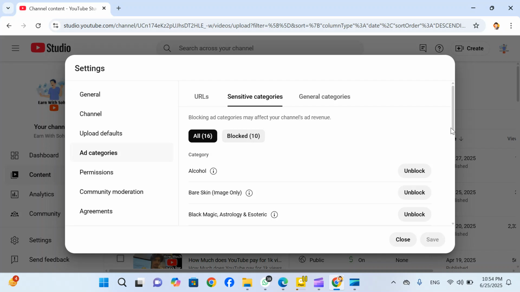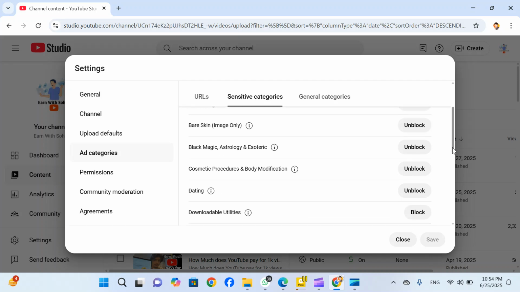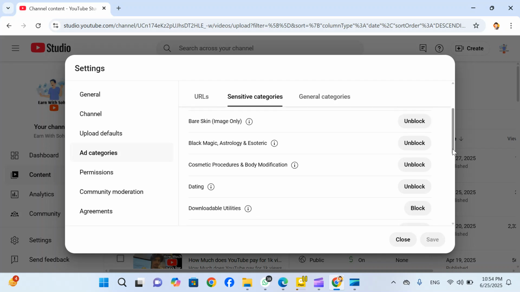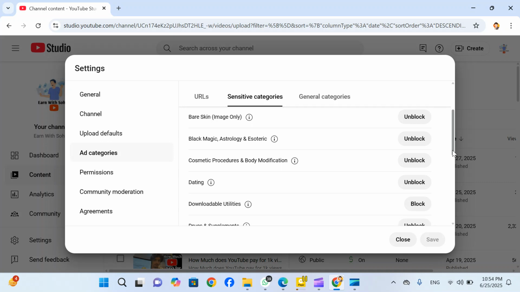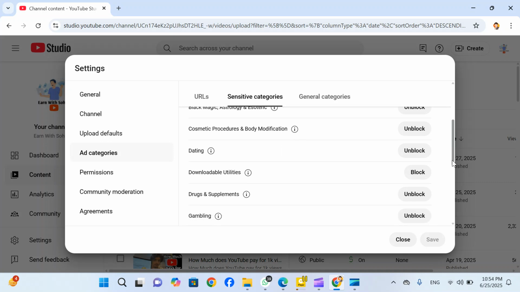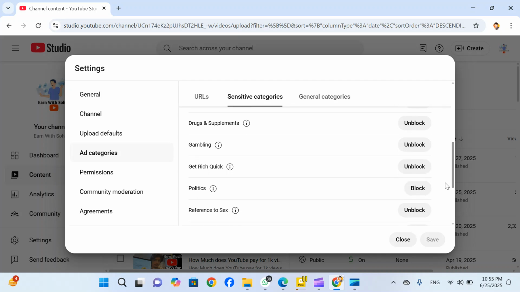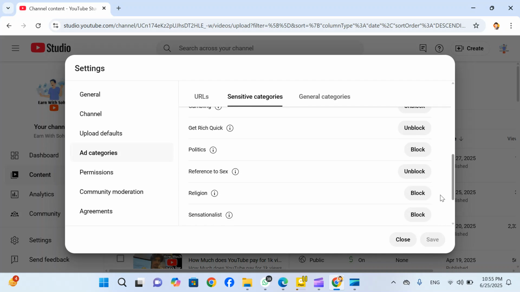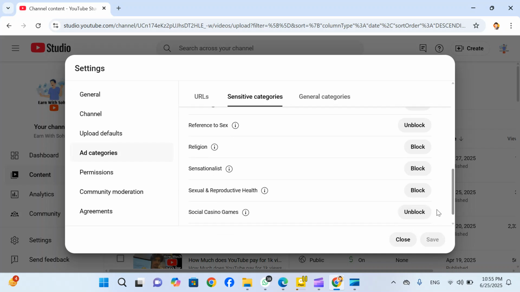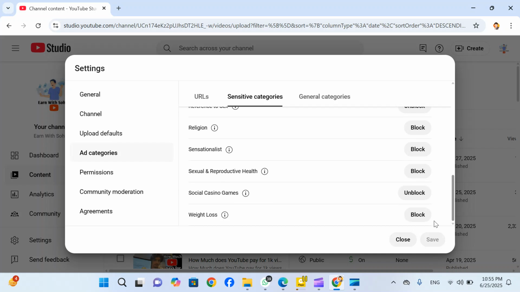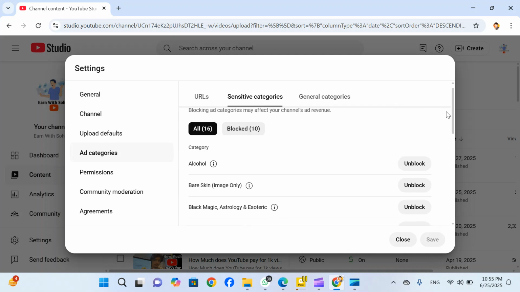For example, alcohol, bearskin, black magic, astrology, cosmetic procedures in body modification, dating, downloadable utilities, drugs and supplements, gambling, get rich quick, politics, reference to sex, religion, sensationalist, sexual and reproductive health, and okay. No, these are like all of them. Yeah. Oh, I'm sorry. Okay, so these are the 10 categories that I've blocked.